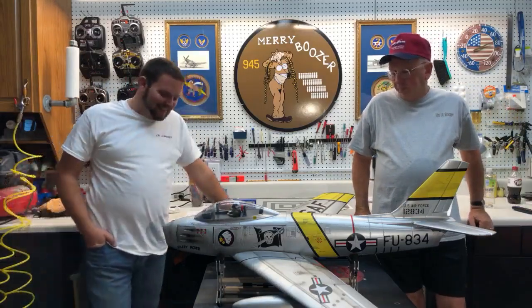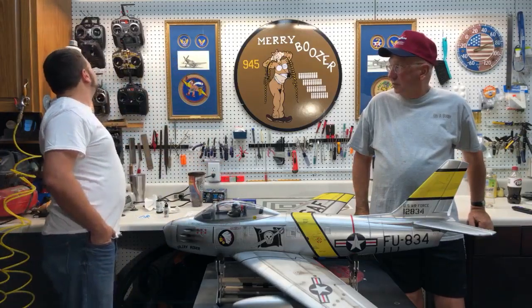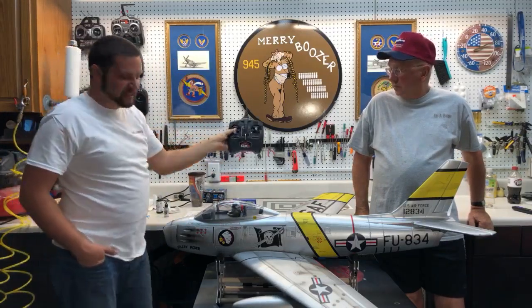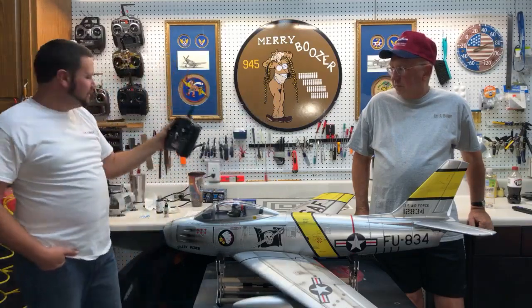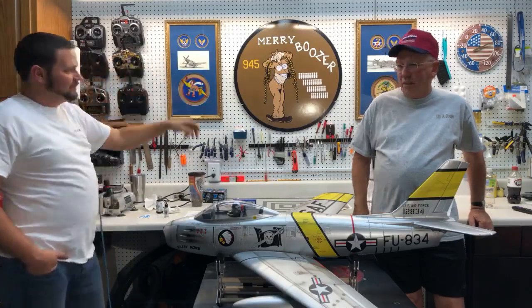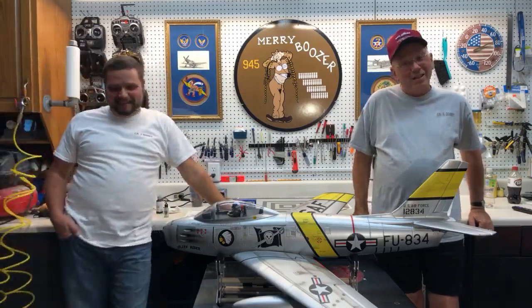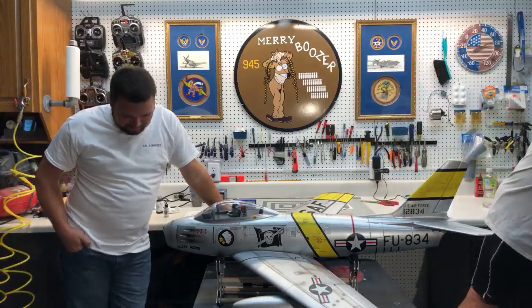And here's a DXE. Got that too, we got them all. So this is the one you're thinking about that's only good for one airplane. Nah, just pass on that one. As I told Wesley, pick it up and it's very lightweight. There's not much radio there. I don't think I'd recommend that one to many people.